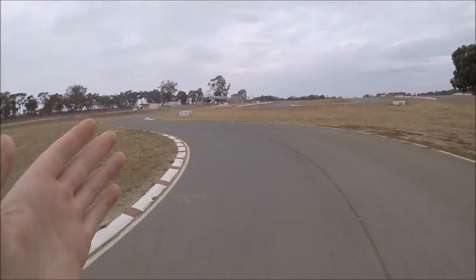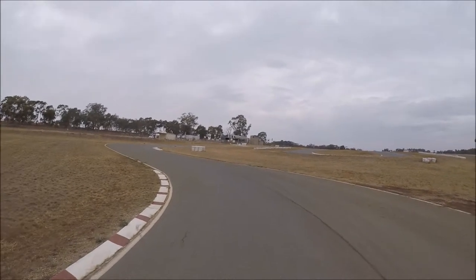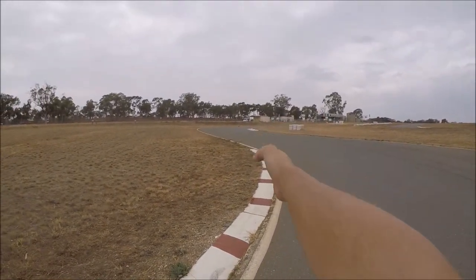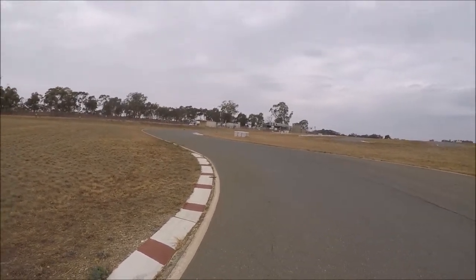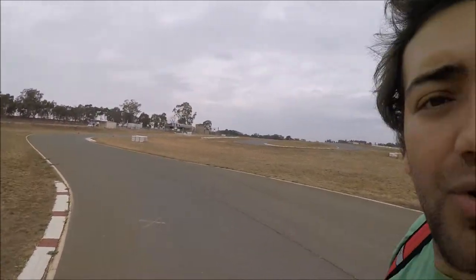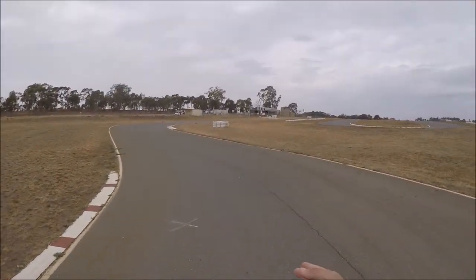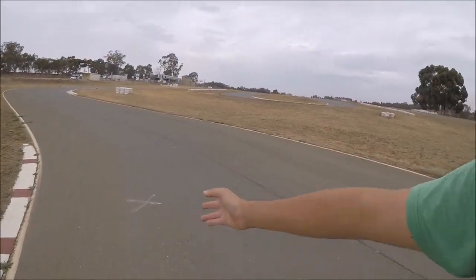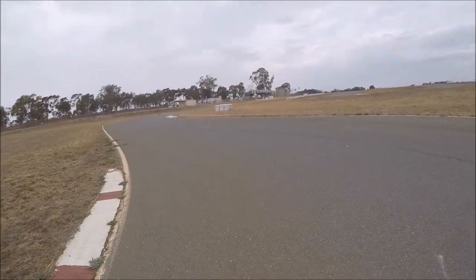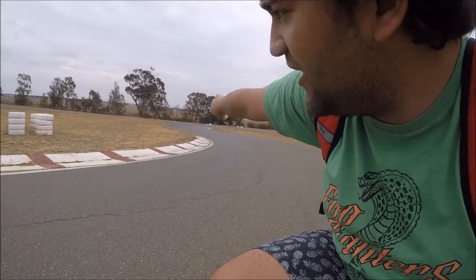By now you're on max power — we're on max power right where I'm standing. Come in as close as you can here and you're going to make it easier for yourself on the next corner complex. It's all right if you're out too far here because regardless, the kink going onto the front straight is not too bad — you can get flat regardless. But ideally you'd want to be positioned here so you're not chewing your tires up. Max power, then max power out onto the straight onto Rochester. This is the final coil on the Rochester track — straighten out the chicane, max power, beautiful.